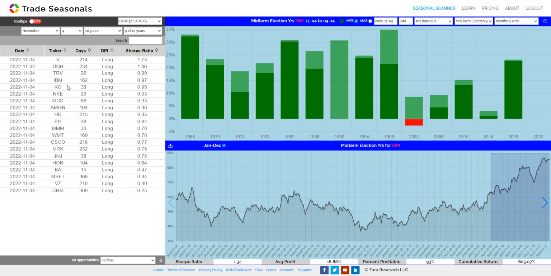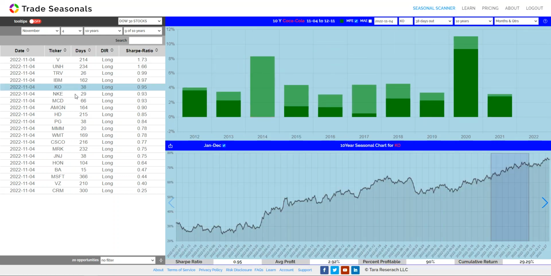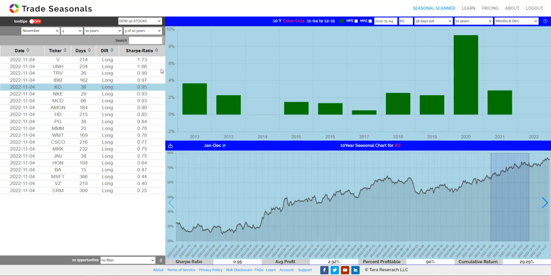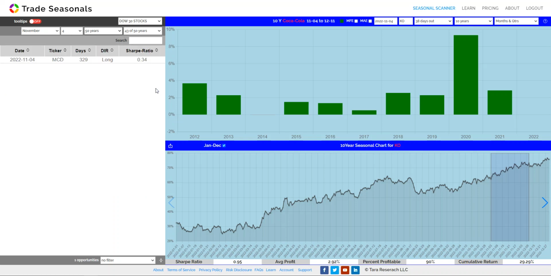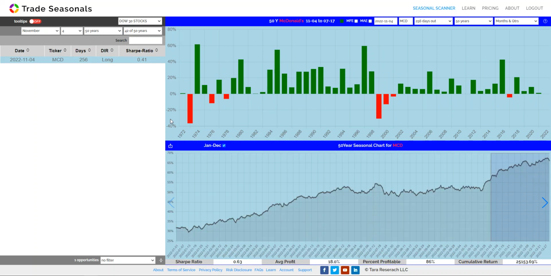Let's take a look at other ones. Coke. It's back to 10 years. Let's see, what are the very long-term stocks we have? McDonald's. McDonald's doesn't seem to be very oriented to presidential elections, but let's find out. You can check all your stocks against the presidential election or any combination of the election years and see how they perform. So in the last 50 years, this date range has been profitable 86% of the years for McDonald's. That's from today until July 17.